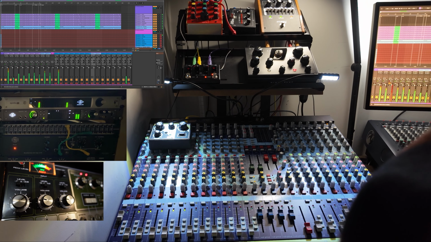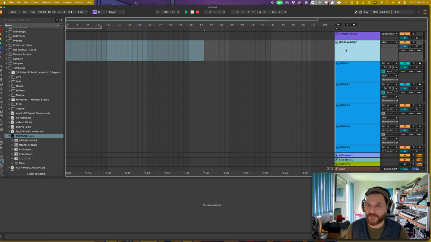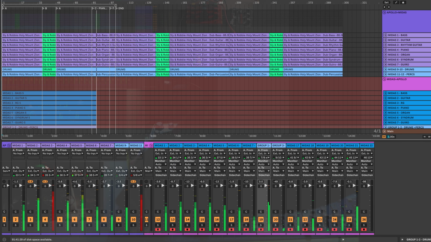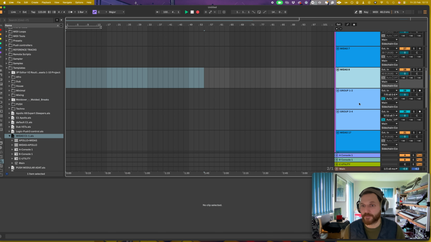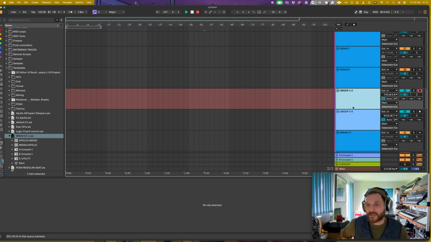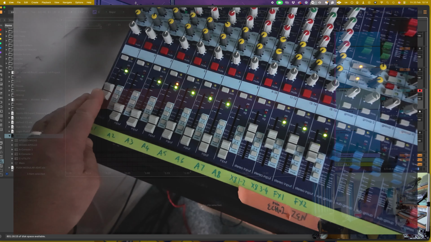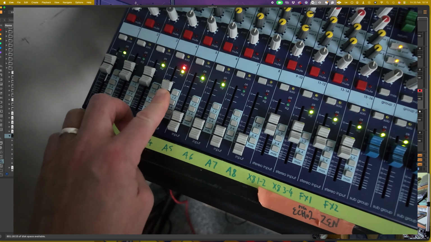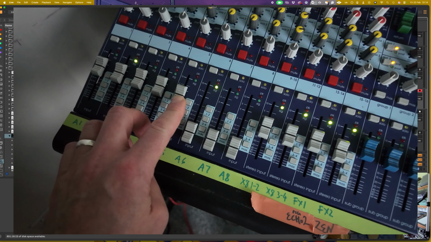Then I've got this group that does kind of the reverse, the return journey, coming back from the Midas to the Apollo's analog inputs, and then those Apollo inputs are assigned to these Ableton channels. So basically Midas mixer channels 1 through 8, just like before, are mono, coming into the Apollo as mono. The stereo tracks, I actually have to assign them on the mixer with the button selection to the groups, because stereo tracks on the Midas don't have direct outputs on the channels. All the mono channels do, but the stereo ones don't.